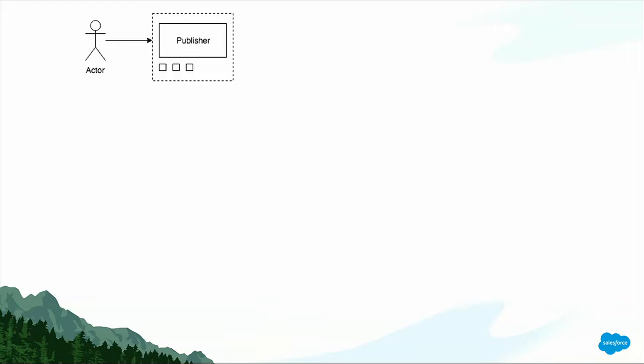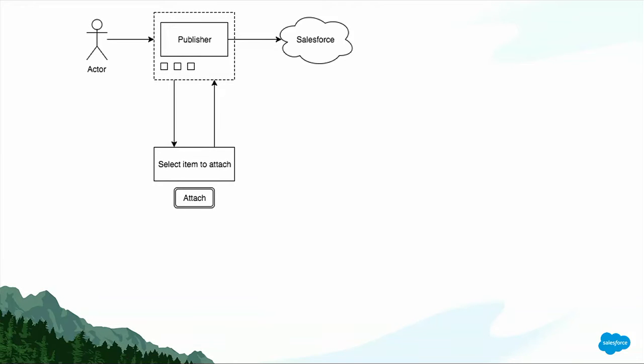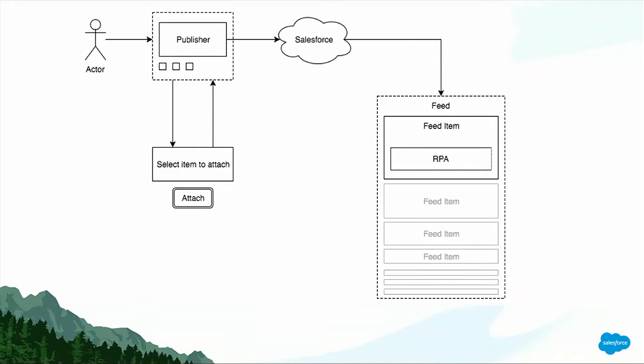Once those apps are available, as a user, I can go to a community Chatter publisher and I'll start seeing an icon next to the attachment icon for a rich publisher app. When I click on that icon, I'll see a selection box where I can select what I really want to attach with my post and then save the post in the cloud. When we fetch this feed item, everything that is needed to render a rich publisher app along with the feed item is fetched and rendered with the feed item.